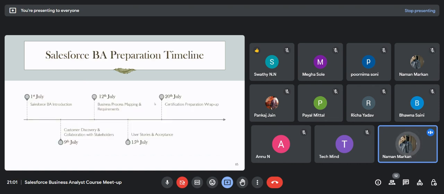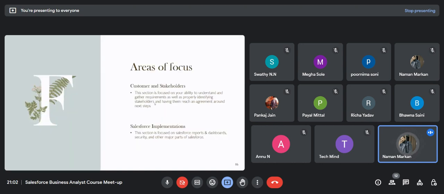All right, so coming to our deadline again. We will be looking forward to completing the acceptance criteria and user stories by the 15th. And I believe if nothing comes up, we will try to close this particular course within our timeline, the 20th of July, because we have covered almost each and everything. So what are the areas which we have focused on till now? The first was the customer side, the stakeholder side, the theoretical part basically, and we also looked into the tools and technologies involved on the business side.